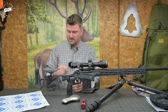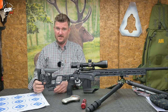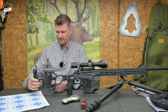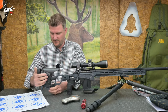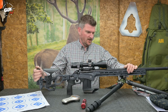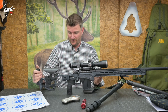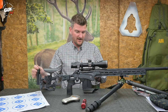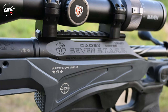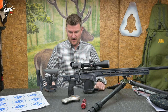The trigger blade is adjustable for position, and length of pull is adjustable with the side lever here — just lock that down and it goes in and out, from 13.5 to 15 inches, which is 343 to 381mm. The chassis system is actually called the Cadex Strike Pro. It is available for any Remington 700 action, which is interesting in itself. I do like their action — it's got some really nice styling details, with attractive facets on the side of the action, and I love the fact you can have the whole thing Cerakoted however you like.